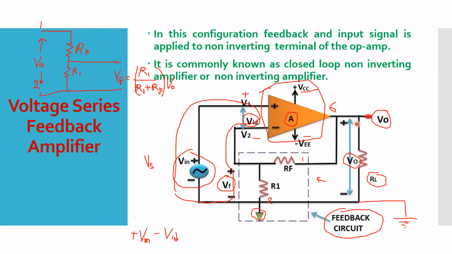And then I'm coming to VF. It is also plus to minus. So can I say minus VF is equal to 0? Yes or not? And from this, if I take VID on the other side, you will see that VID equals V in minus VF. That means this is a negative voltage series feedback amplifier, isn't it? Which kind of feedback is it? VID means it is a differential voltage between the two pins of the op-amp. That is there in the diagram. You can see that, right?